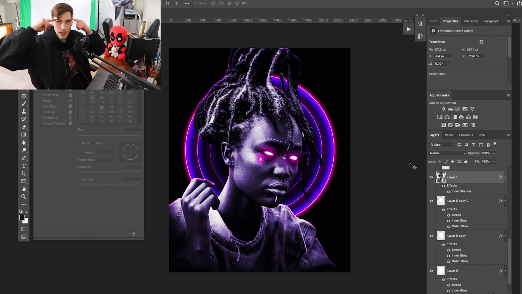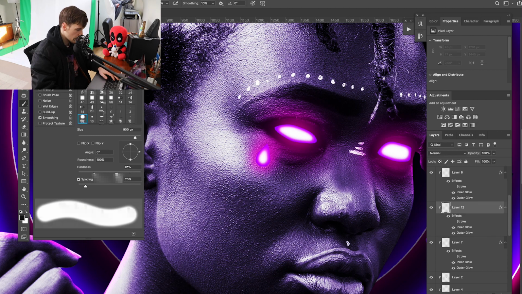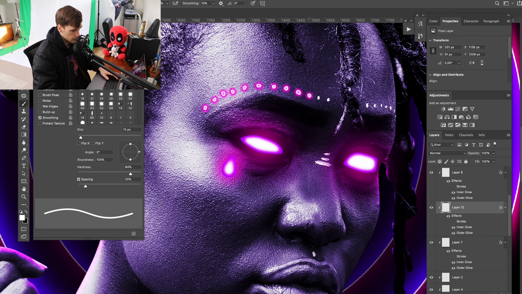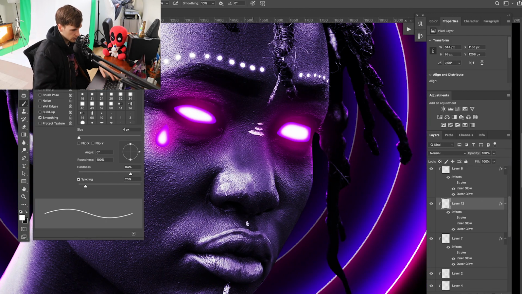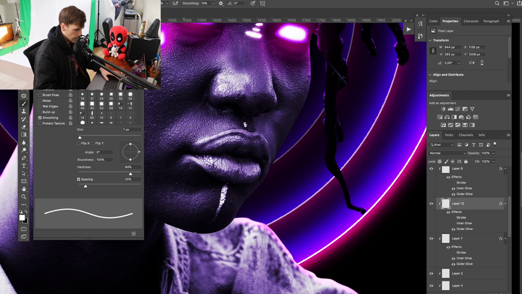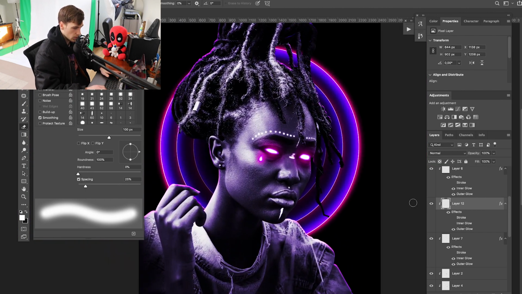I actually like the little dots on her face, but I want them to glow as well. Yep. And we can actually do it with the same lines on her nose over there, like that, and on the chin and above the lip too. So it contributes to the cyberpunk effect, you know, because you don't really see a lot of people with glowing paint on their face. Smooth this one out with the eraser brush, and there you go.